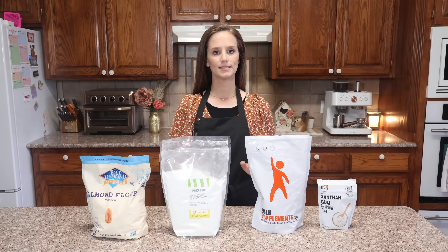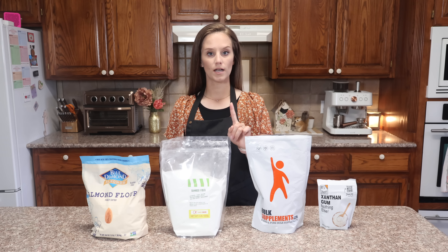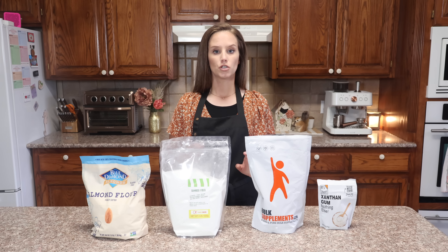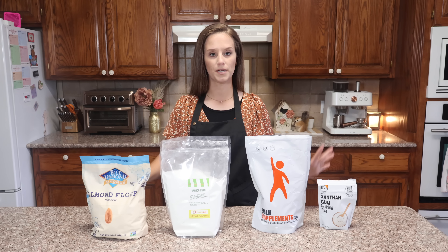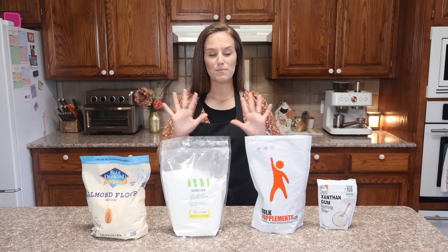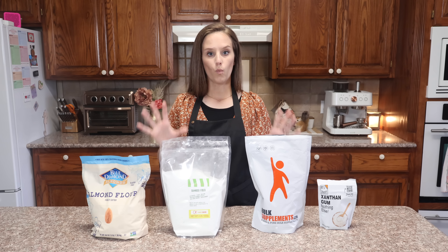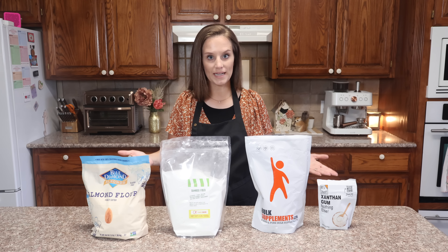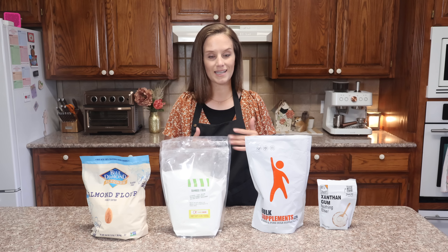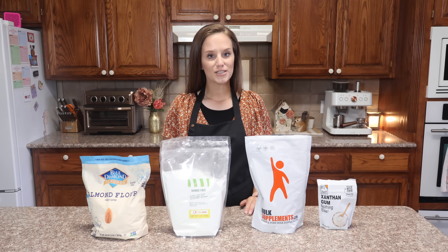When creating this mixture I had to consider that pecan flour has more moisture and more fat. One cup of pecan flour is only 90 grams, while one cup of almond flour is 112 grams — so there were property factors to account for. I went back to the science books and every reference I keep when creating flours. The amazing thing is that I wasn't aiming for 80 grams per cup — when the science worked out how much of each ingredient was needed for the best results, it ended up being the exact same gram amount per cup. I was thrilled.